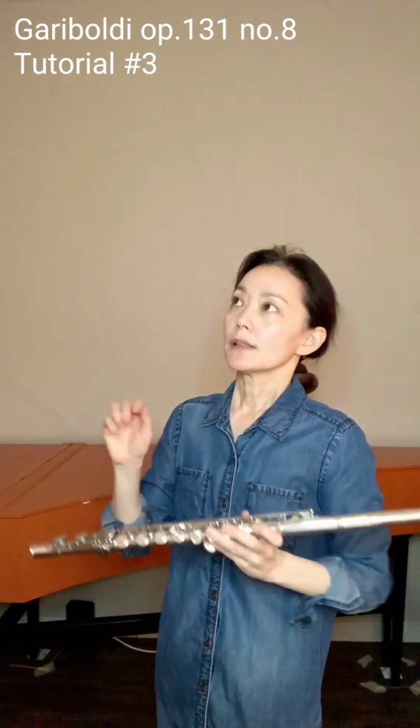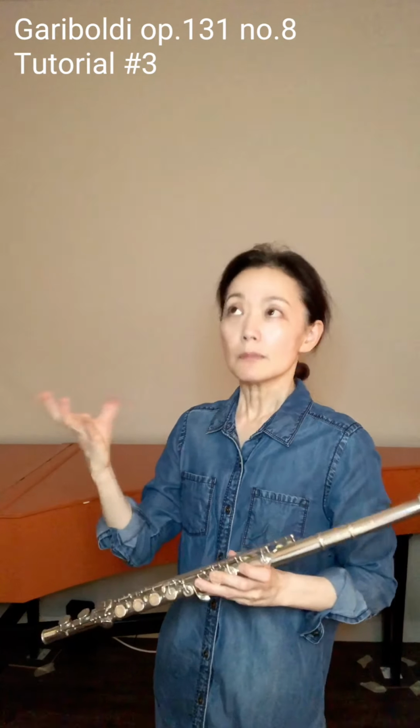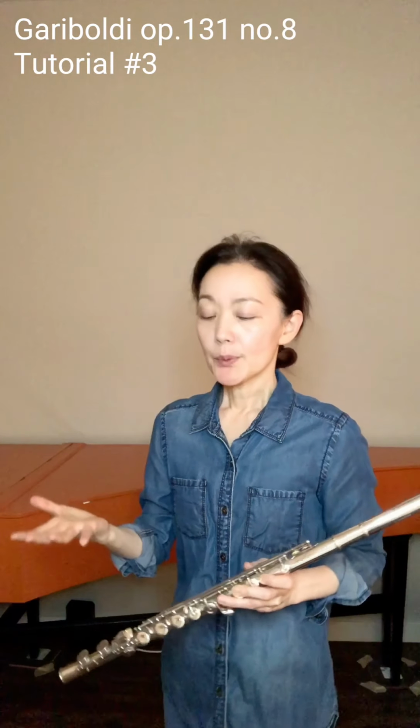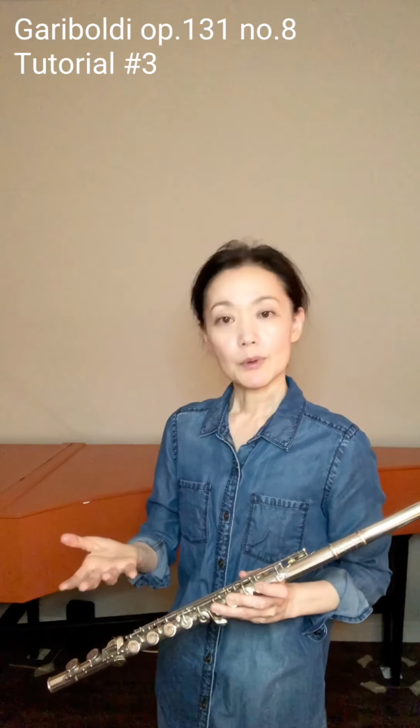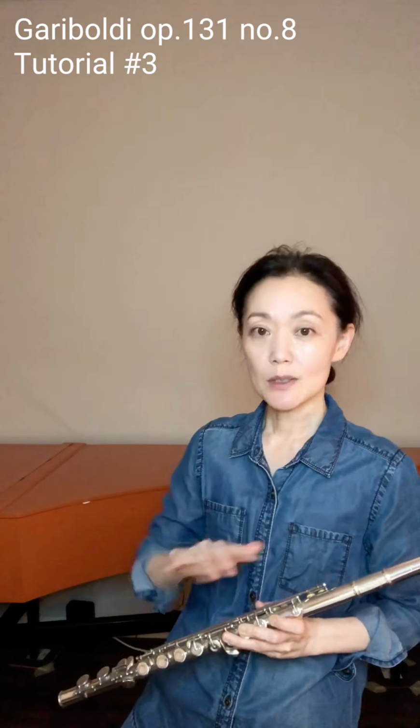So in order to play this middle D comfortably and full sound with vibrato, I will create some like a support before playing this D. I will create a support with lower sound.